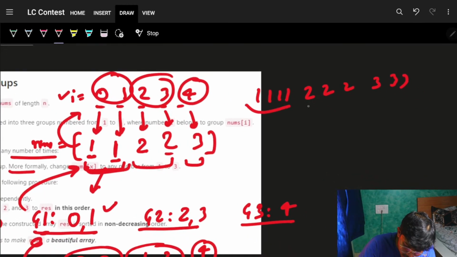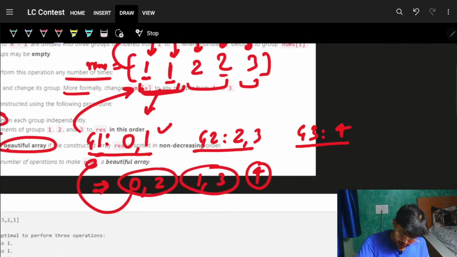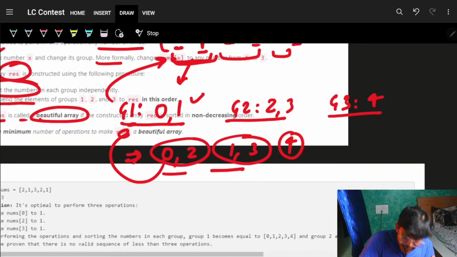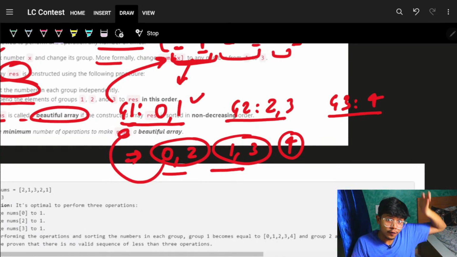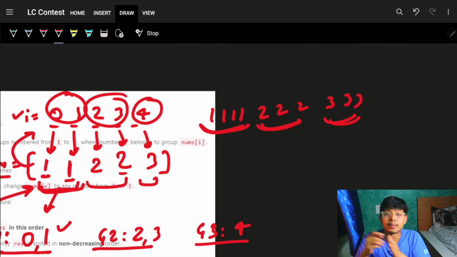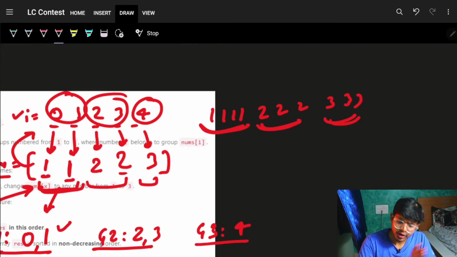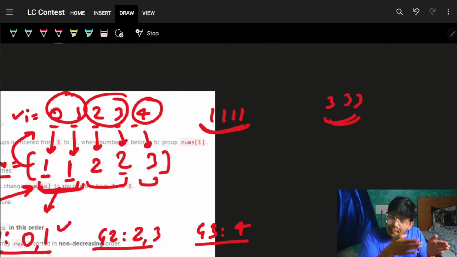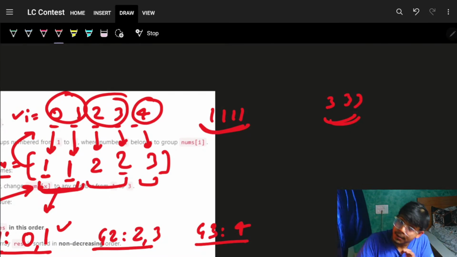because you want the groups, because ultimately the groups will be appended together in order of 1, 2 and 3. So ultimately you know that your groups 1, 2 and 3 should look something like this. And when I say it should look like this, it also means it can be possible that group 2 is not even there, but yes, it should be increasing in the group number order itself.